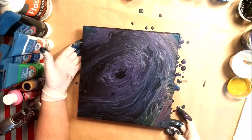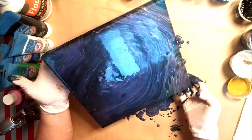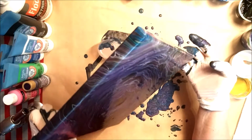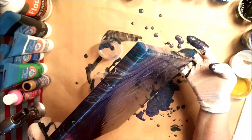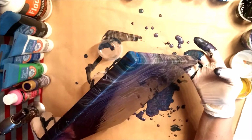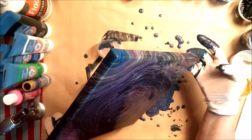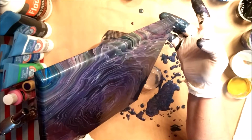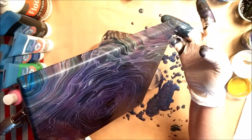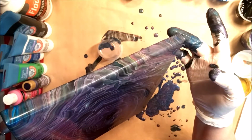That's not bad. Keep going. I think maybe put the light colors on the top. I'm just going to run some more of this dark off. Hopefully stretch the lighter colors just a little bit more so the painting's not so dark. Although I do like it. I knew it would be dark when I started. Almost looks like marble at the top there.